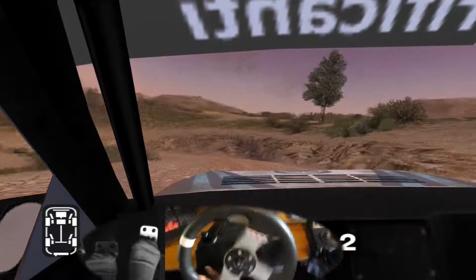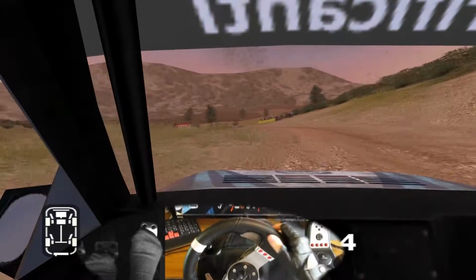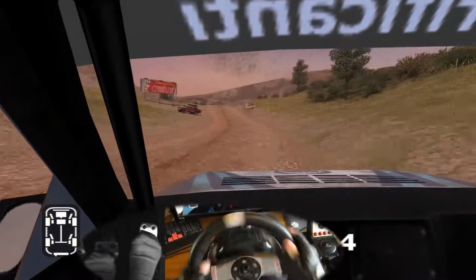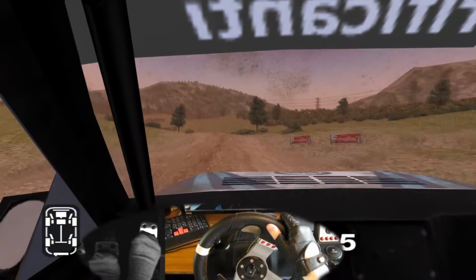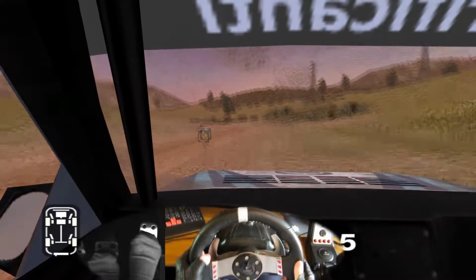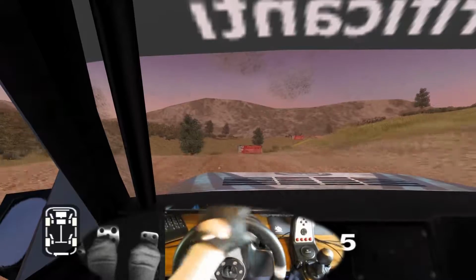6 left, into 6 left over crest, and long 6 right tightens to 5, 6 left into jump, and 6 right over jump. And 6 right over bumps, 30, jump, and jump into 4 left. 30 split, and long 5 left. And 6 right over crest, into dip, 30.